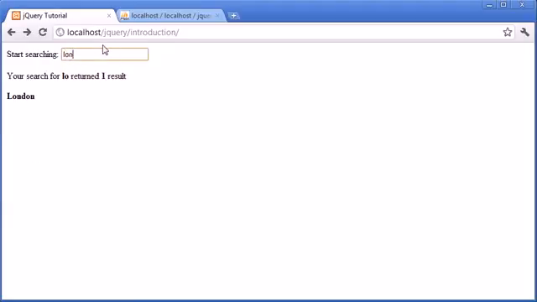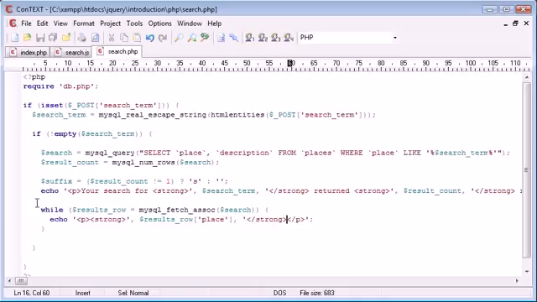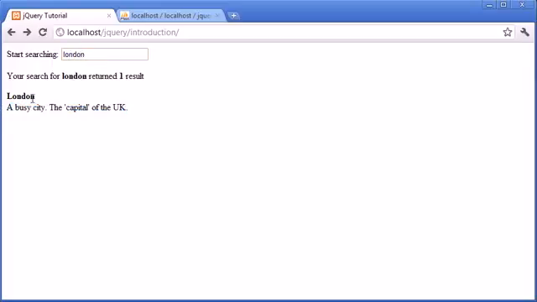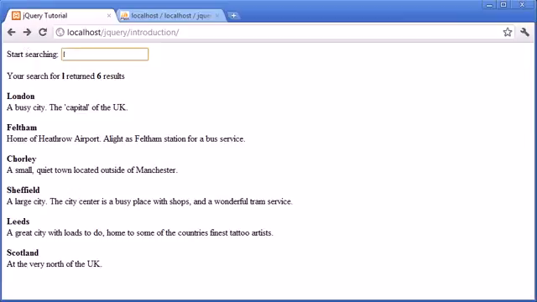So we're going to type in London. You can see your search for London returned one result, and we have the row data that corresponds to the place field. Let's go ahead and type L. You see that returns all of them that have an L in them. And then we can type CH, and we've got the Manchester and Chorley results just there. So now we can break down and output the description as well. So let's output using exactly the same results row, description. So let's go back and refresh, type in London, and you can see the description has been appended to that as well. Again, if we type L, we get a list of results.